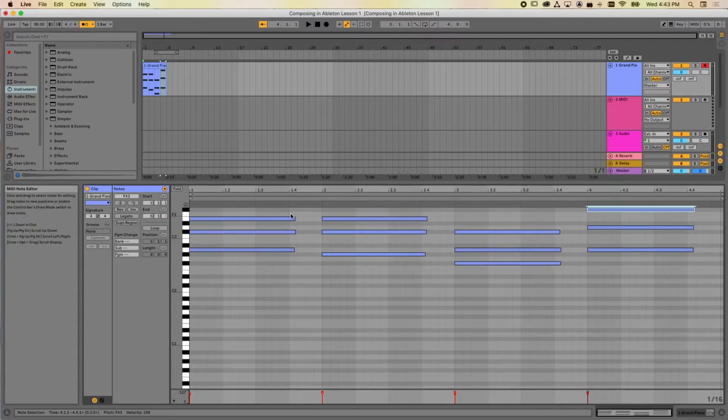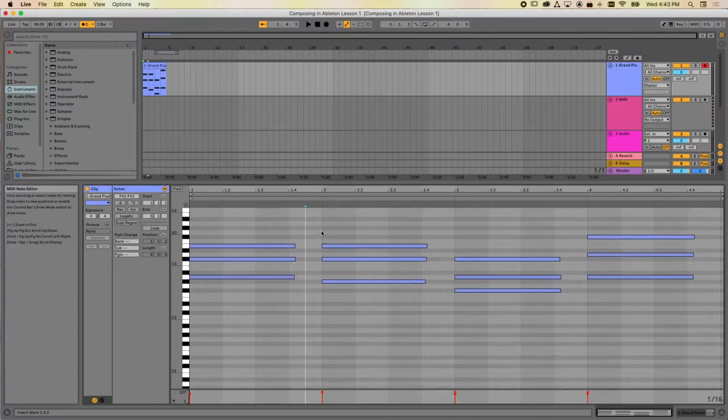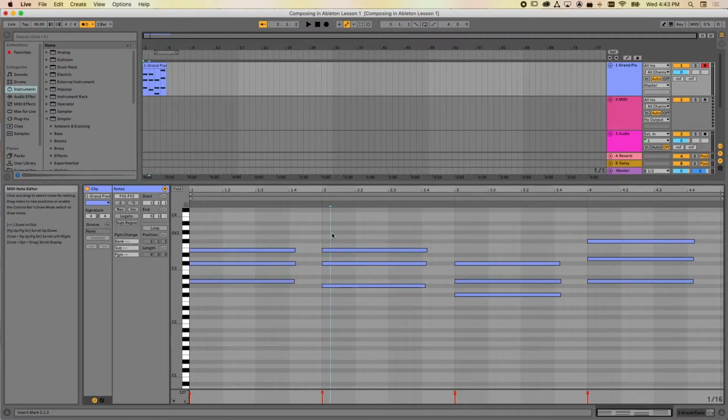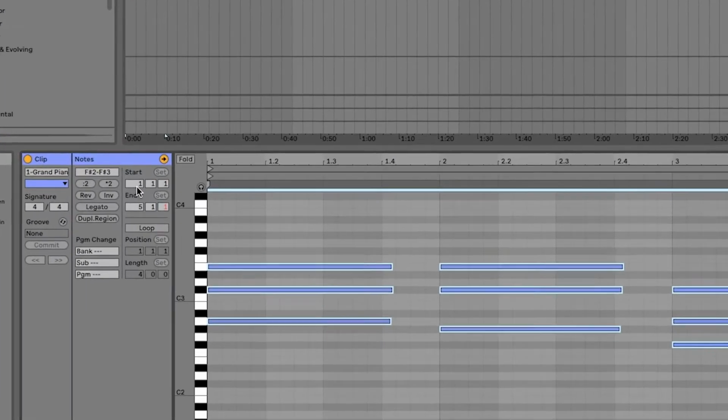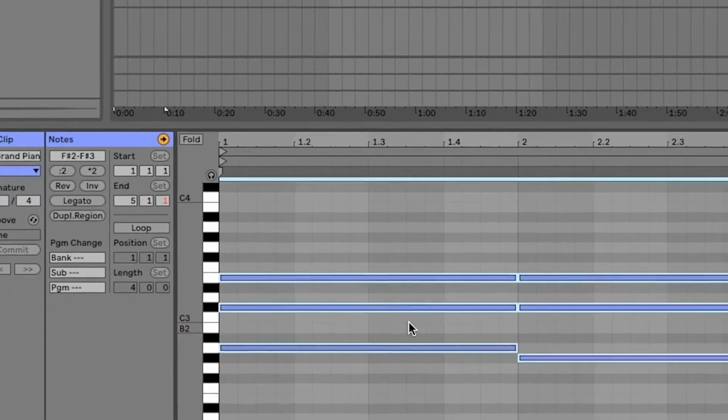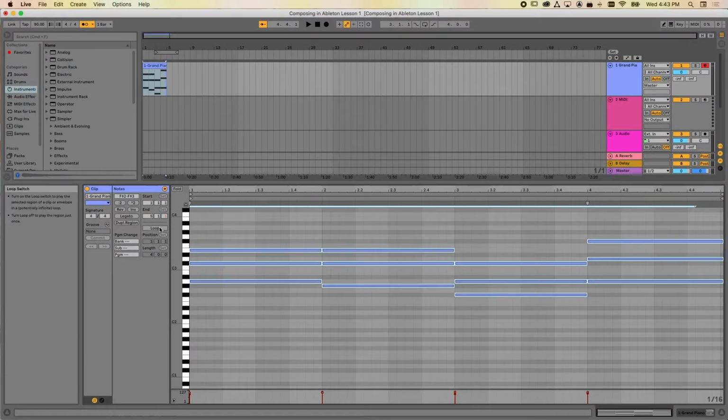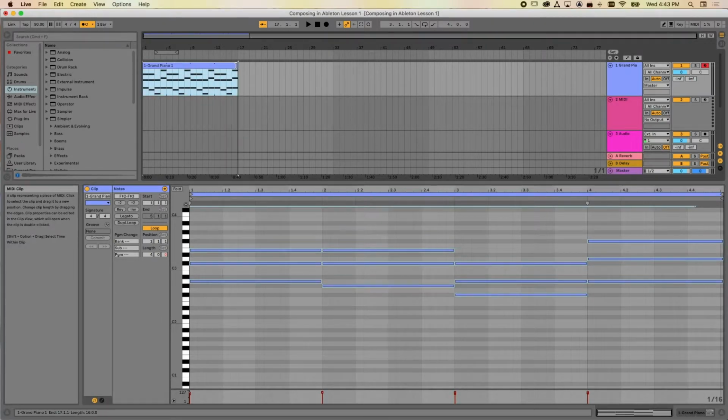There we go. I'm also going to select all the notes again. So actually I can hit Command A, and now I'm going to hit legato. So all the chords are connected, and I'm going to hit loop, and I'm going to loop this a few times, maybe 4 times. And let me get my tempo back up to 120.